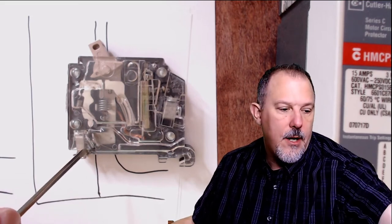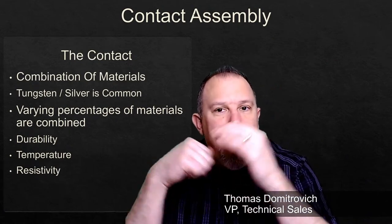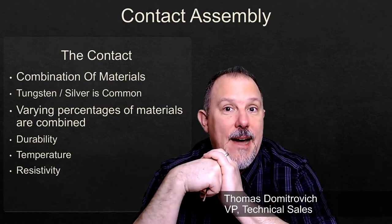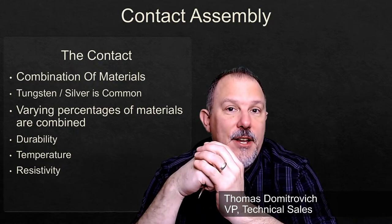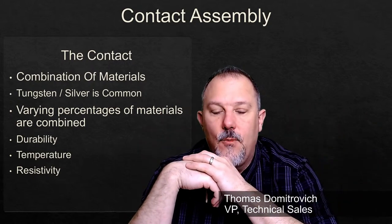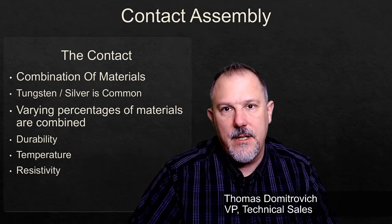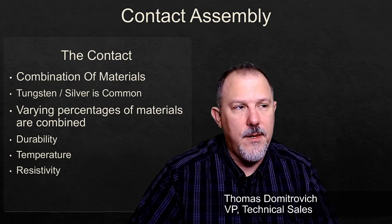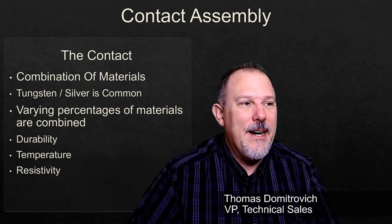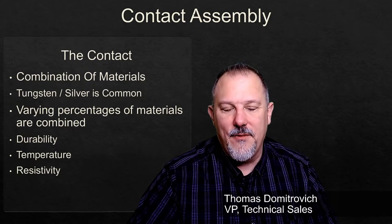There are a lot of different types of materials on that contact, and I thought a while ago, when I was putting a slide deck together, that I was going to say, here's what it is, it's this material. And I found out that when I went to the design engineer on the breaker and said, what do we make contacts out of? He said, which breaker? I said, the BAB breaker. And he goes, what amp rating? So it's a science, I'll just say, based on what I've learned.